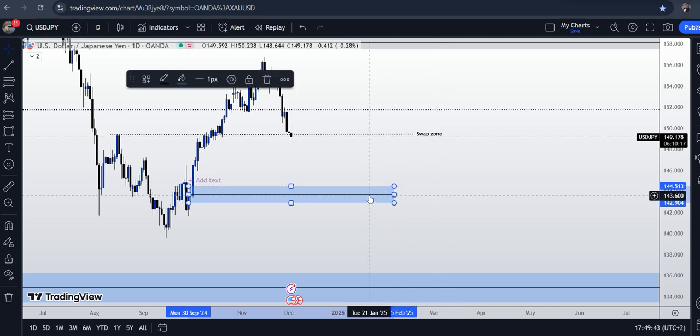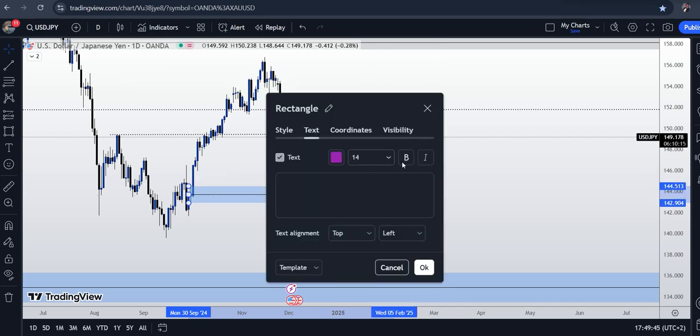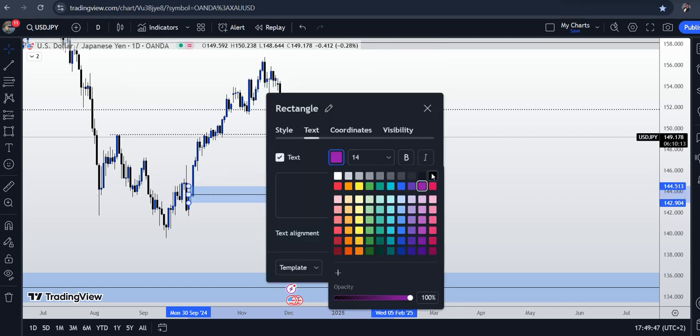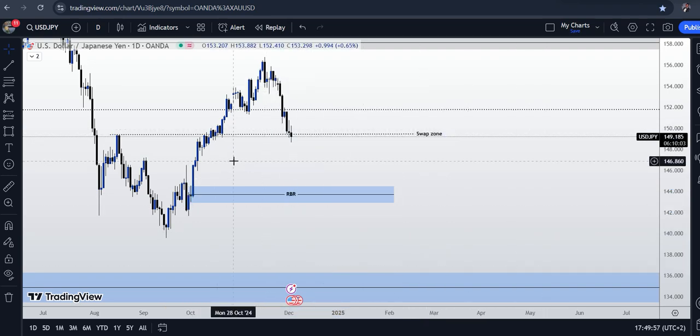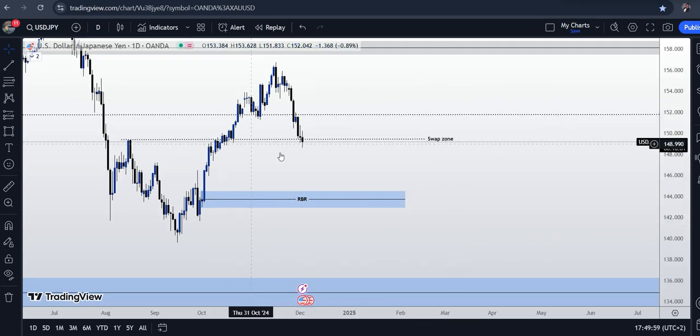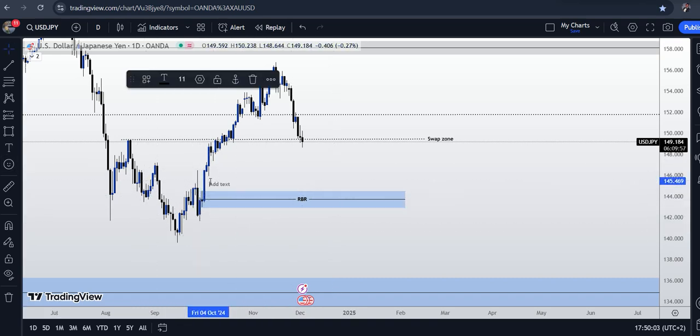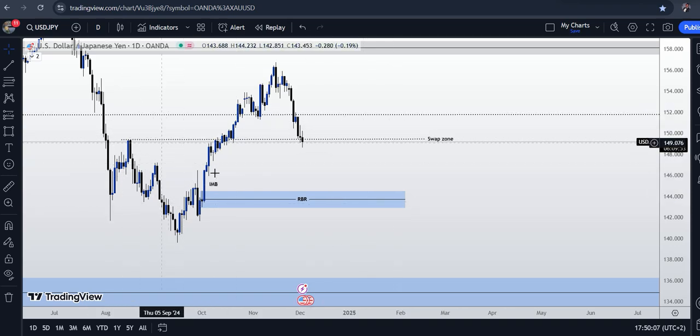Therefore, whenever price comes back to this level, we expect more from this setup here. So this is our rally base rally. It's important to identify because you're dealing with a higher time frame, and by the time price is coming back to this level, you might not be aware. So therefore, it's important to mention all these key levels.